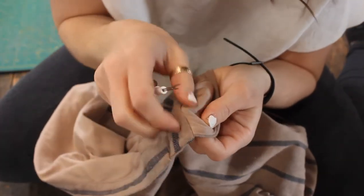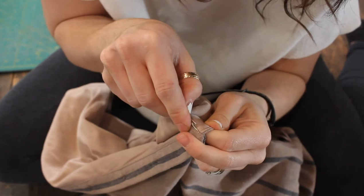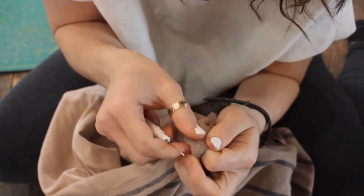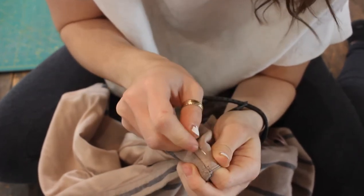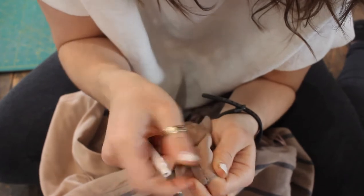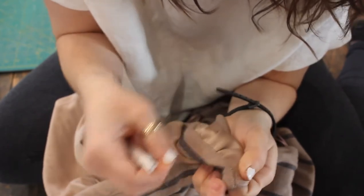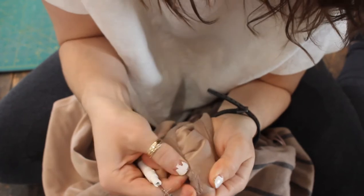Okay, so I refocused because my camera's old. And I'm just going to pull apart these two layers here and stick the stitch ripper in through there and then start separating the top from the bottom. This is going to be a long process, so I'm probably going to speed this up for you guys after you get the idea. But you only want to grab the brown thread. I'm really being careful not to grab the material because that's a good way to put a hole in it. And while I am taking it apart, I don't want any weird holes that I have to deal with. So we're going to try and do this as best we can.